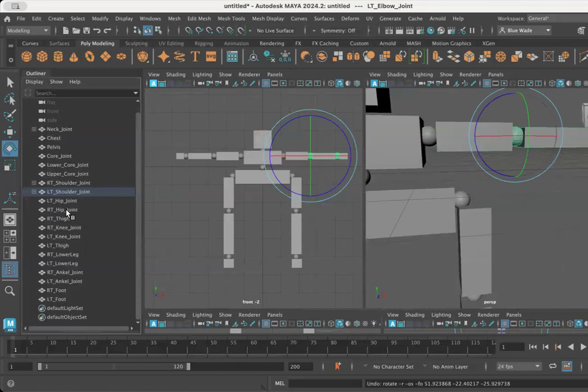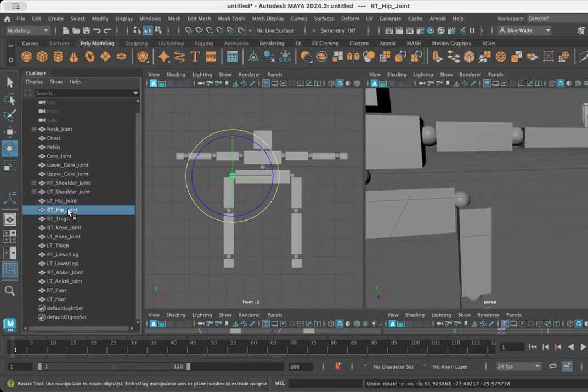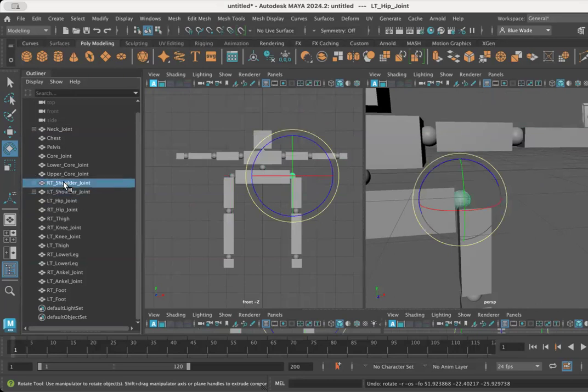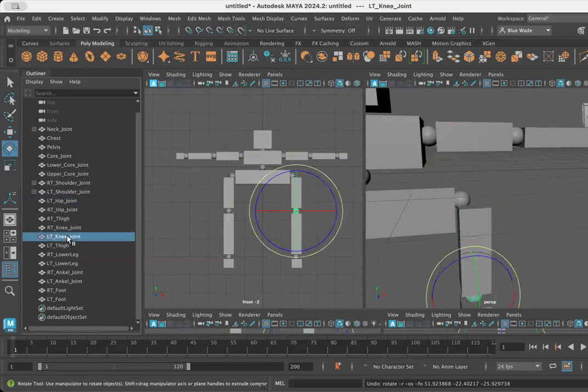So now I'm going to go to the legs. So I'm starting with my hips. So these are the limbs. We have our arms and we have our legs. Okay. So I'm going to go from my left side. I'm going to go and bring in that knee joint right on top of my hip.